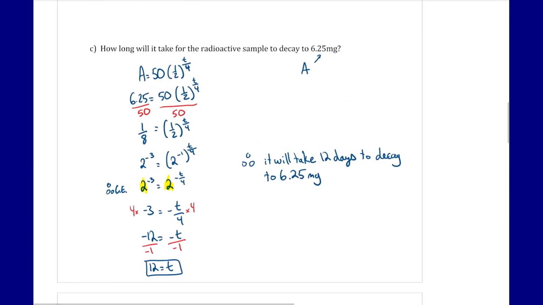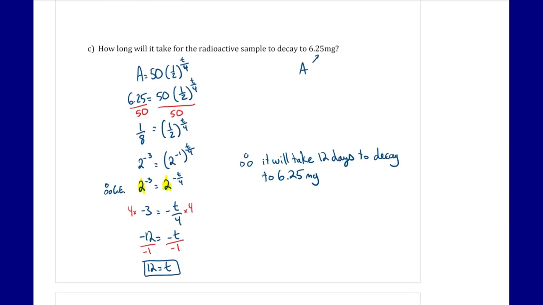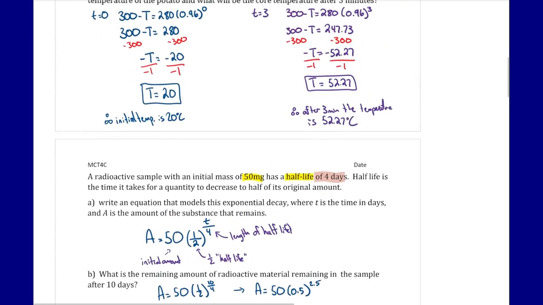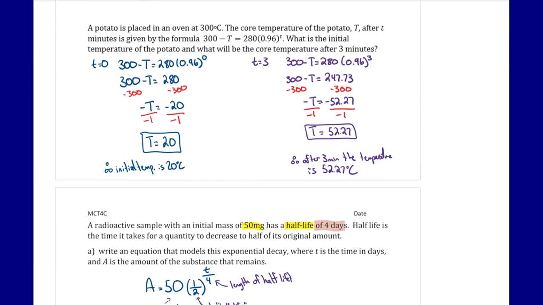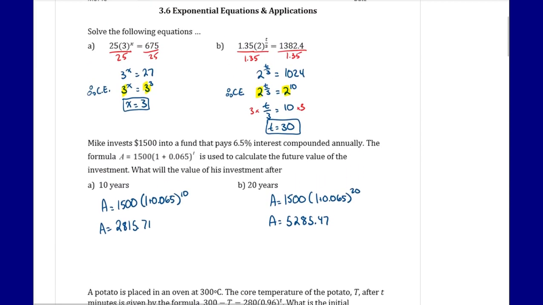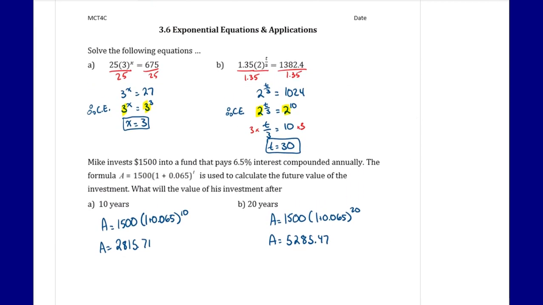Right, so all of this is just looking at different scenarios that you might come across, different types of questions. Either you're solving the exponential function, or you're coming up with the exponential function, or you are plugging values into our exponential function and solving, right? So all different scenarios that you may come across that you'll be expected to know.